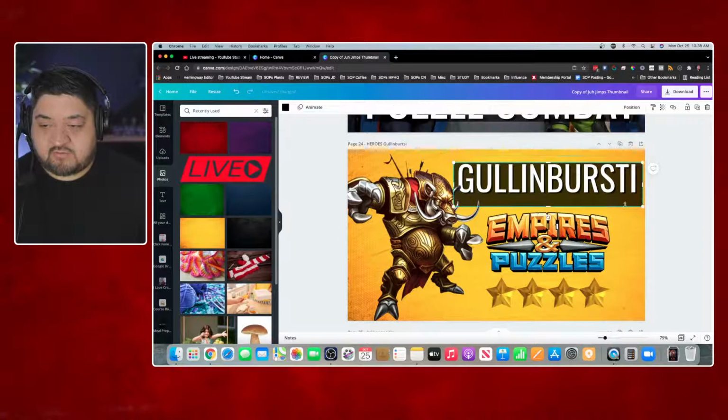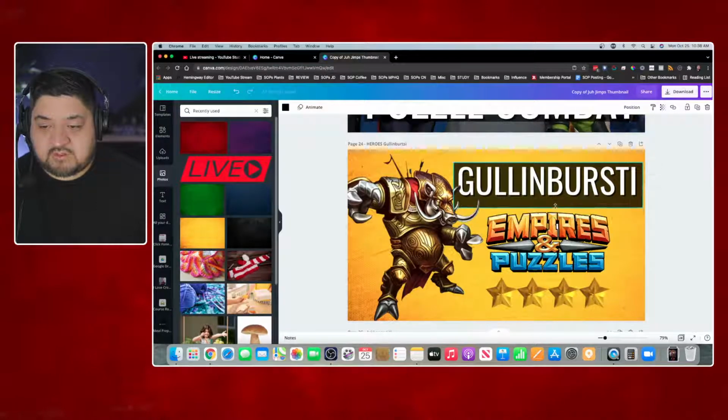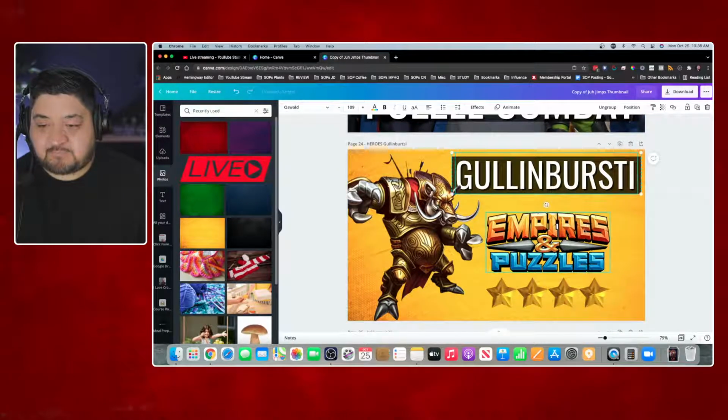Alright, let me click on this first. Make this larger so I can grab it. Alright, so I'll do this here. Grab this and make it the size that I want that way. And then I would click them to grab it. Put this up a little higher.